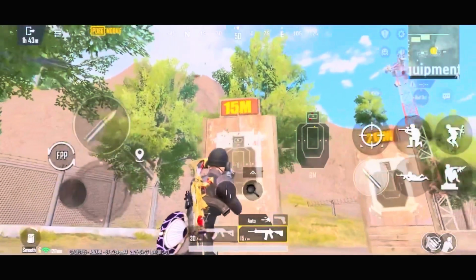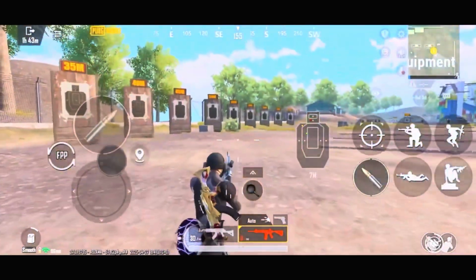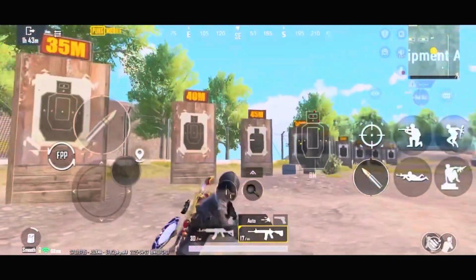Also, remember to use the right fire button for close combat because it moves with touch, and if used for long-range fights, it causes recoil. However, for close combat, it is very suitable and professional.